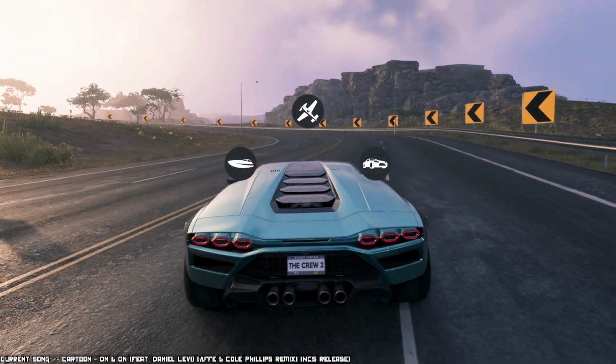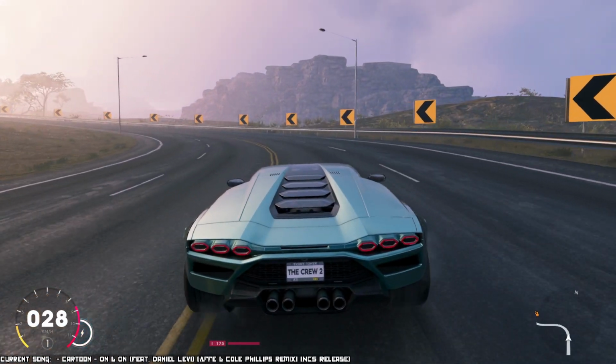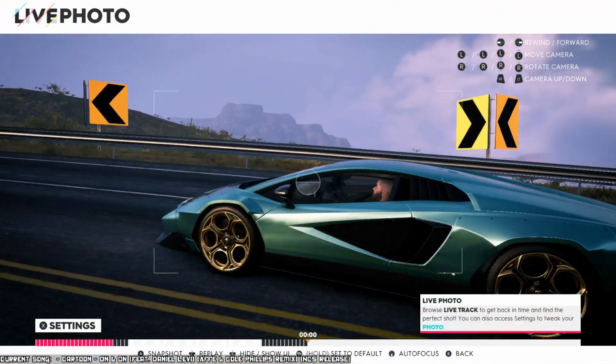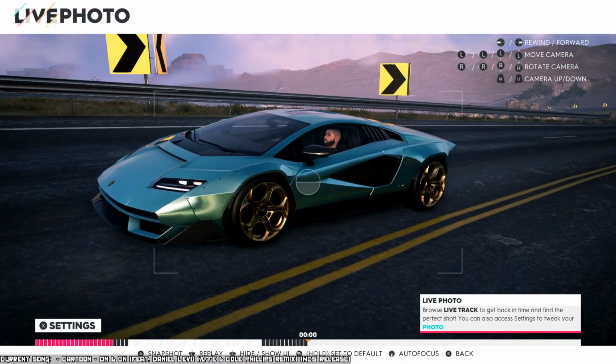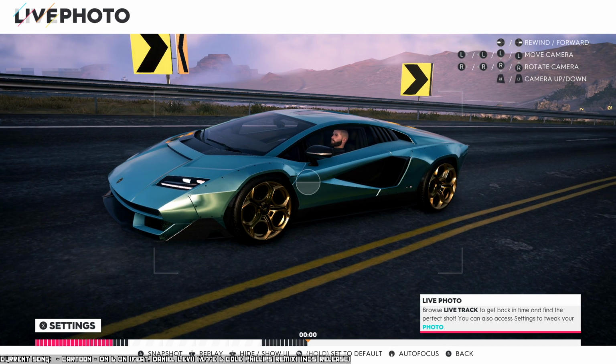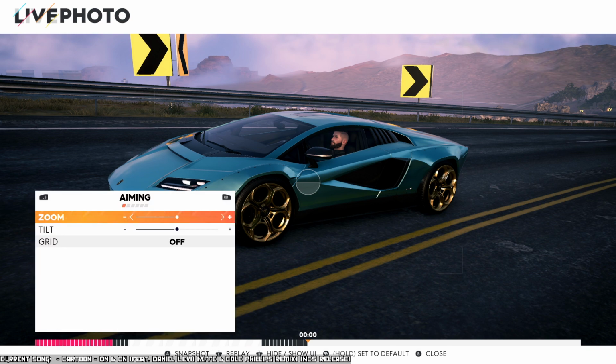How do you activate the... No, that's not it. What is the button for... Photo mode? Is that how you enter? I think there was another way to enter there, but it's fine. Look at this beauty. How do you set up... where are the options? Where are the options? Settings. There we go. I just want to change the... Yeah, time of day.